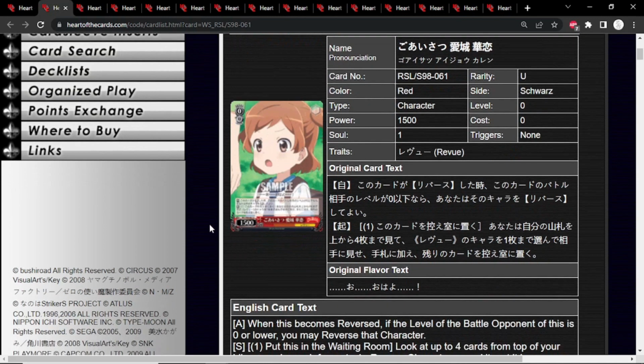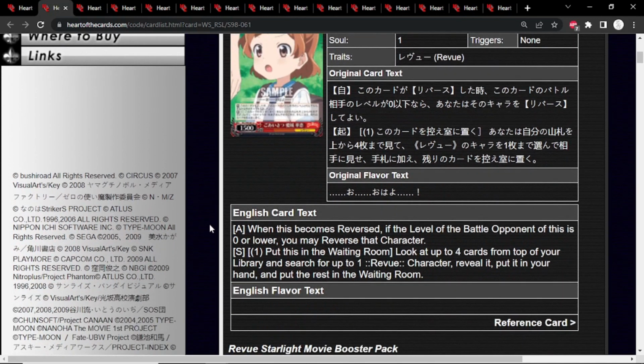Karin Ijo Greetings 0/0/15. When this becomes reversed, if the level of the battle opponent is 0 or lower, you may reverse that character. Look at up to 4 cards from the top of your deck. As an act, pay 1, sacrifice this. Look at up to 4, search for a Revue, add it to hand, put the rest into the waiting room.